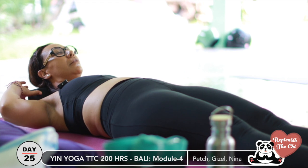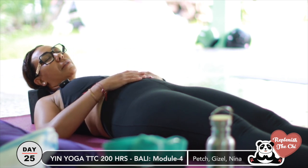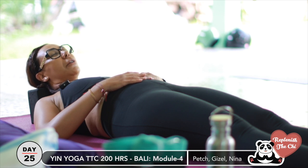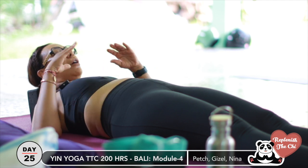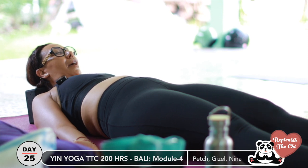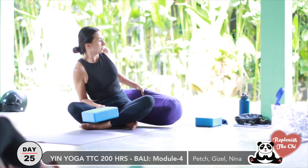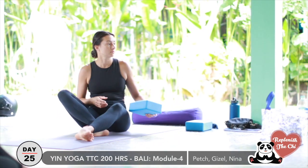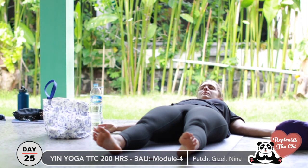Then you have the option to slowly move to the right, gently back to center, move to the left, gentle movements. Or you have the option to just stay here and relax. We're gonna stay in this pose for about 5 minutes. This pose will target the cervical area, the gallbladder, and urinary bladder.